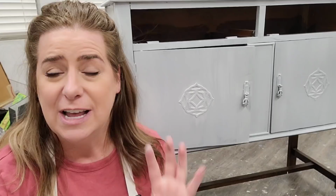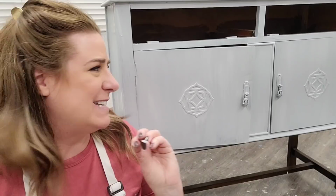The existing finish has some crackling in it. It's got some, you know, existing damage. People had tried to patch it at one point, so there was no taking this one back to wood. It needs to be built up. And so when I have bad texture, what do I like to do? I like to turn it into good texture. And that's exactly what I'm going to do on this one. It has great bones. It's very well made. It's a super cute piece.